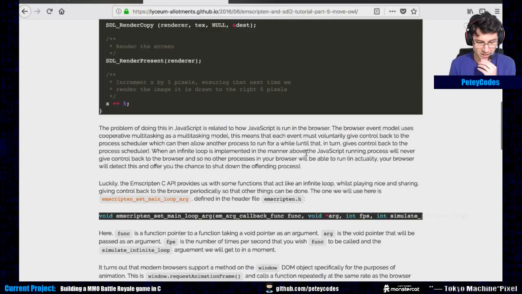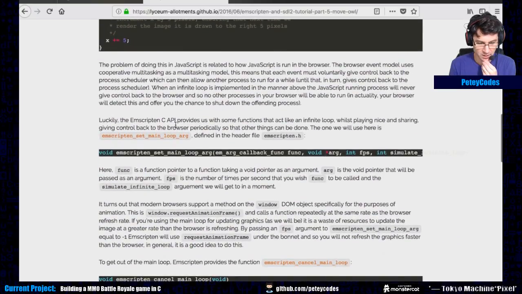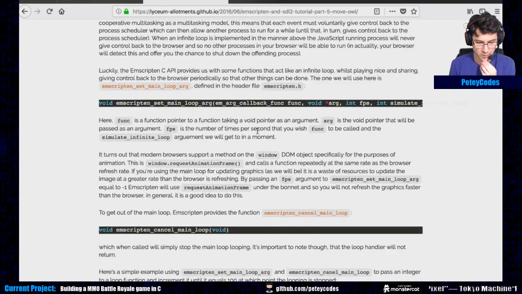I'm not giving back control to the process scheduler, so I probably need to sleep at the end. Act like an infinite loop while playing nice and giving control back to the browser. Oh, look at this. Emscripten set main loop arg. Func is a function pointer to a function taking a void pointer as an argument.